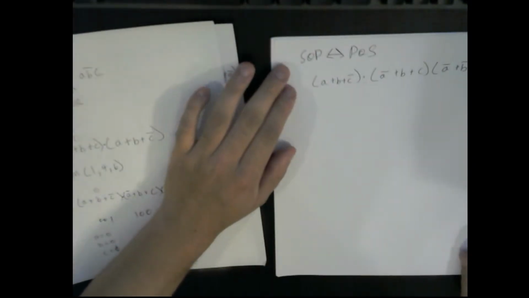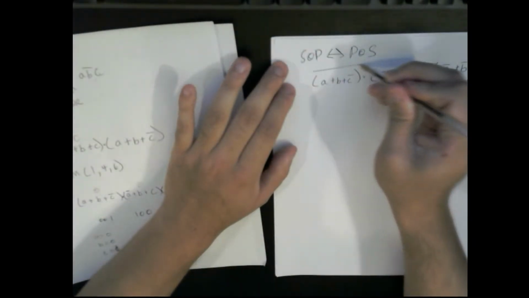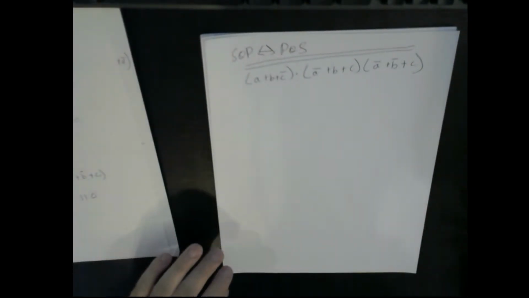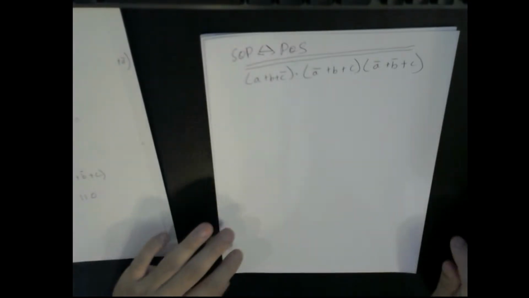So the first thing I'm going to do is put two big inversions over this. Right now I'm leveraging one of those Boolean properties I mentioned: if I have a double inversion, it's actually the same thing as doing nothing, right? So I didn't change the equation. Now I'm going to use DeMorgan's Law to break all of this apart.